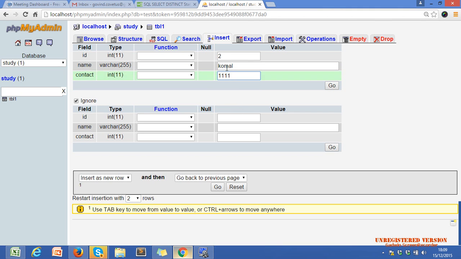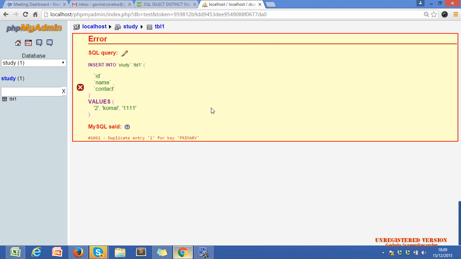Why? Because ID number 2 is already in our table, so I cannot use the same ID because the ID column is a primary key. Insert into study table name. This is our error message. Duplicate entry 2 for key primary. Means the ID column is our primary key. Okay, primary key.